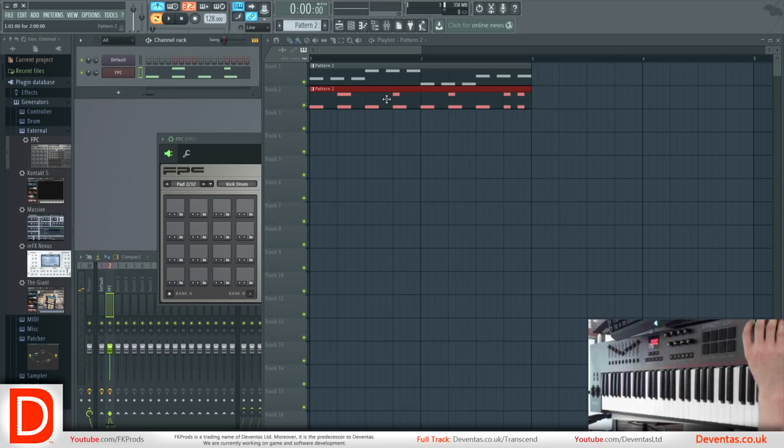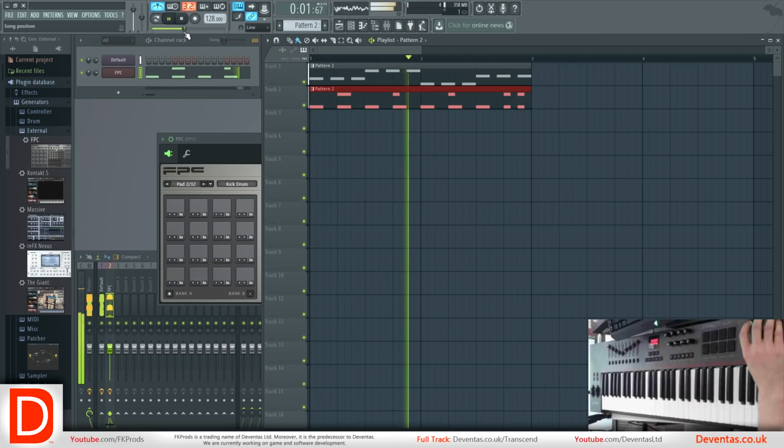Now as you've noticed, well I hope you have anyway, the pattern 2, which is my drums, has updated. It's got larger and it's got lots of notes in it. Now all I have to do to hear them both at once is to untick this and press play. Alternatively, you should just be able to click here, and that'll also disable that, which makes things a little bit easier. So not exactly going to be number 1, but I think it's a good start.